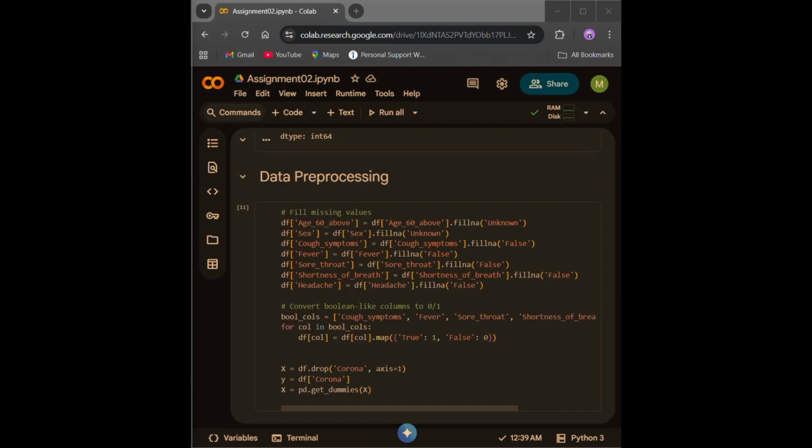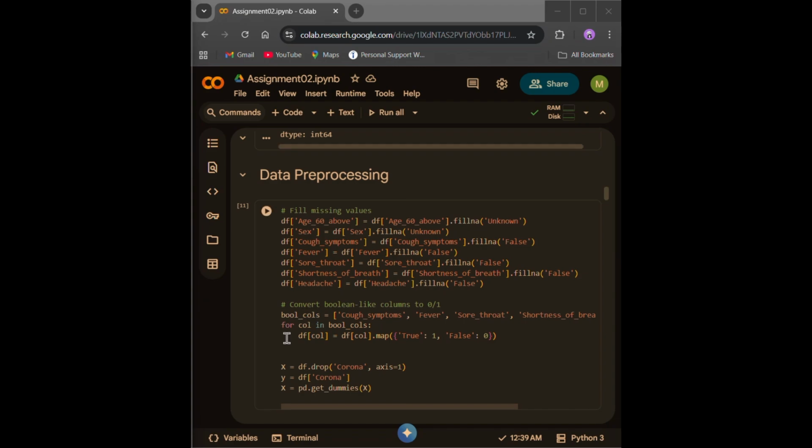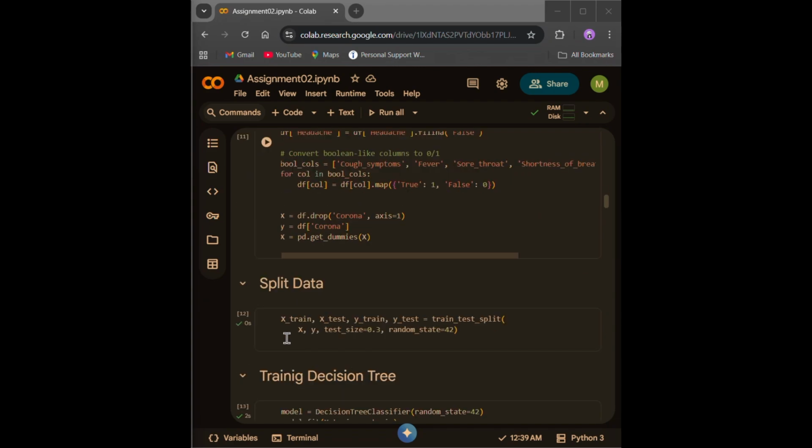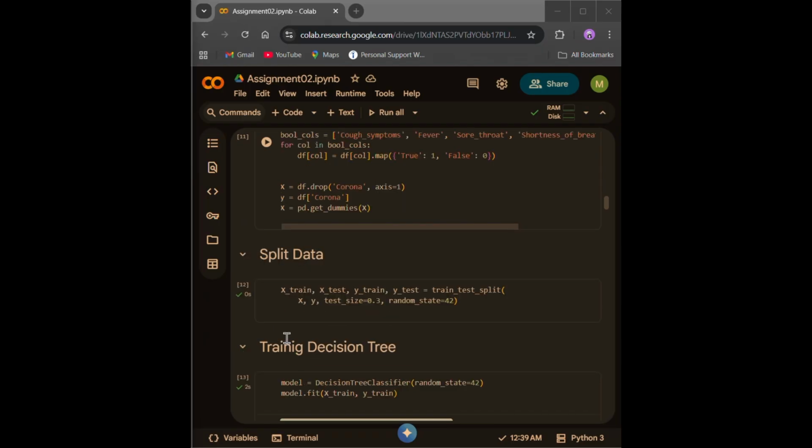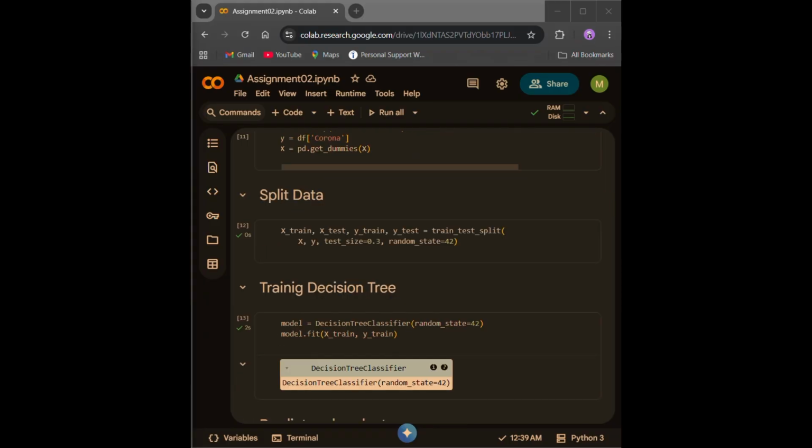Then moving on to the data cleaning and the feature engineering. A major part of this course teaches us the model only works well when the data is clean. So I replaced missing values with reasonable defaults and converted true-false strings to 1 and 0 so the machine learning model can understand them. And I also used get dummies for the one-hot encoding. As we have learned in class, the model performs better when the categorical text is converted into numeric features. These choices ensure that the decision tree receives clean and consistent data.